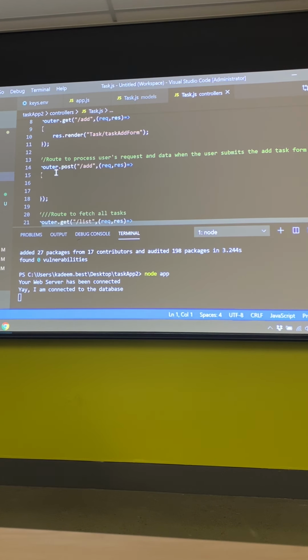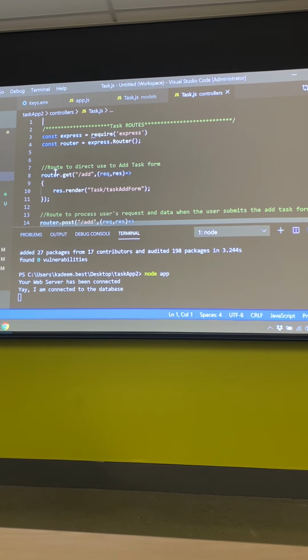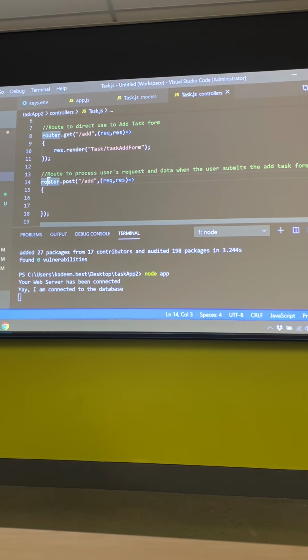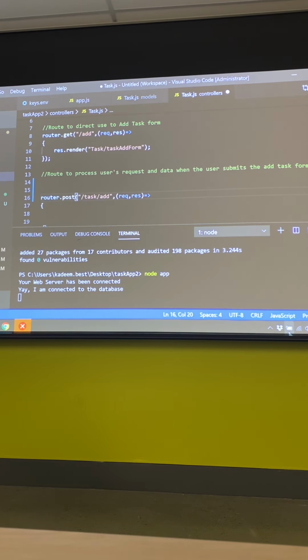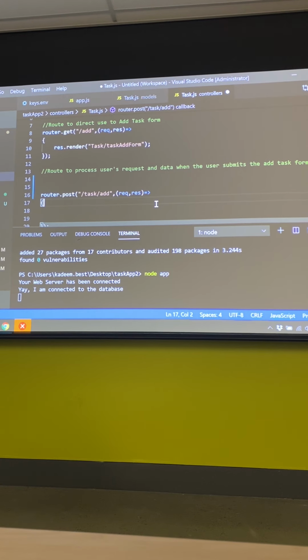And here we look for router.post. Now I want to take 5 minutes to deviate to this because I'm watching people's assignment 2 and I see some people, I'm assuming, still don't understand this. So I'm going to take some time to explain this before we go further. Now you notice in this route I don't have, who could tell me why I don't have this? Based on who watched the video when I was talking about controllers.